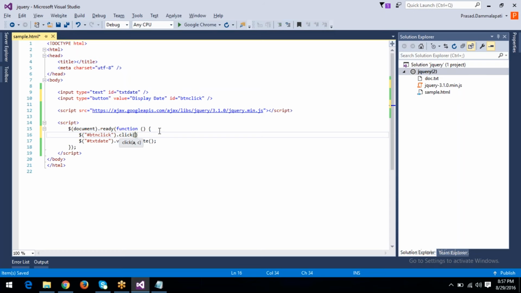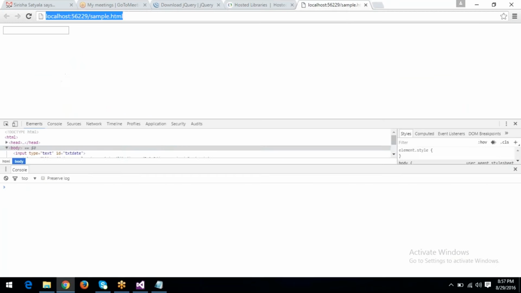So we are binding the click event to the button from the jQuery function. And after that we have to write this statement in this function. So now run this example and click this button.